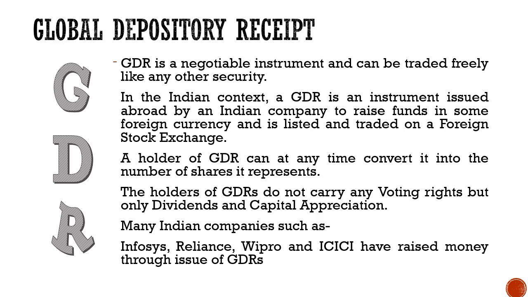Now, let us understand the global depository receipt with the help of the following example. Let's take a similar example to the one we took in the depository receipt and try to explain this term. Again, we have an Indian company. It wants to raise funds from abroad or from overseas. It has already issued a public offer in India and collected the funds. Now it wants to raise more funds from the overseas market.